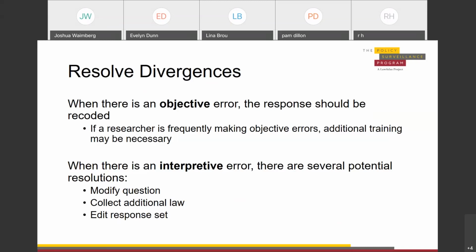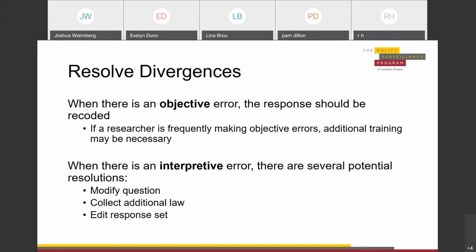And that could be not because of an objective error or misunderstanding, but simply because the language in the law is not clear. The truth is that policymakers are often not as clear as they mean to be when they write out law. So we generally make coding rules during this time, which are rules that can be quickly referenced during coding to know how a certain response or question should be coded in a certain context.